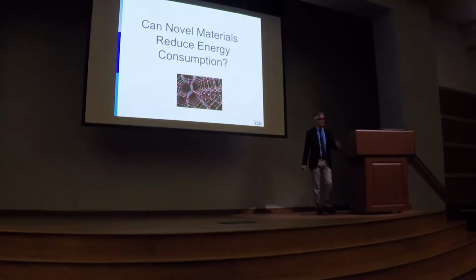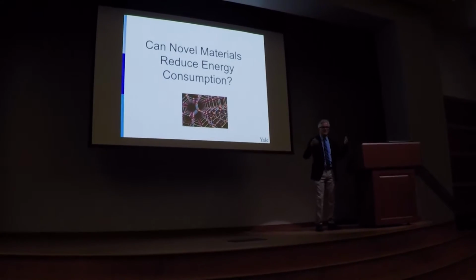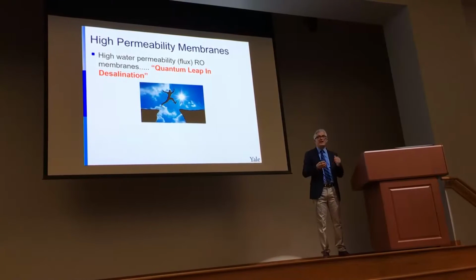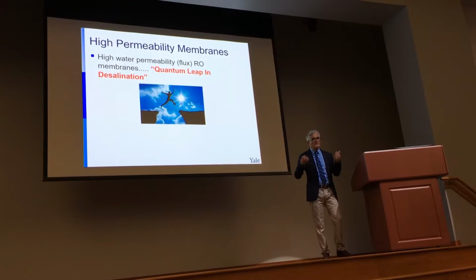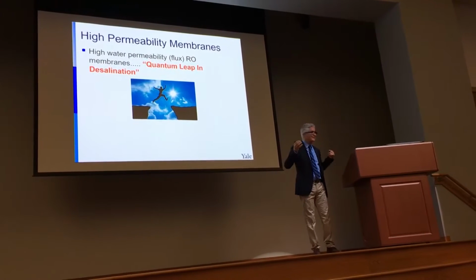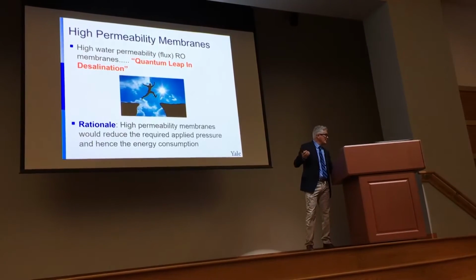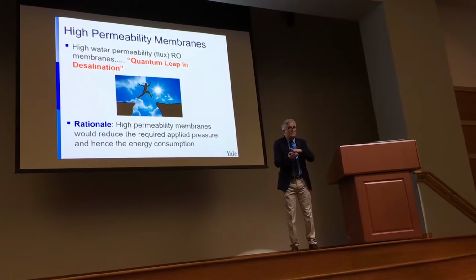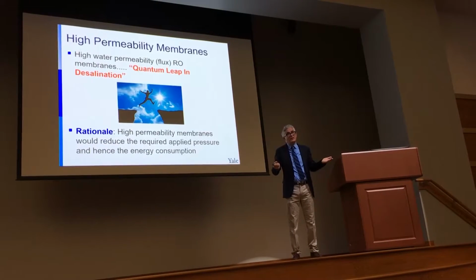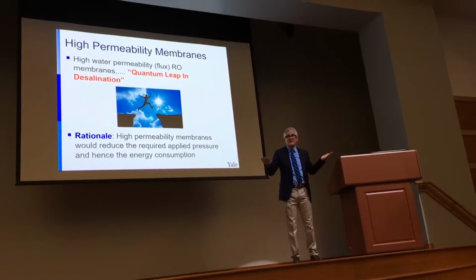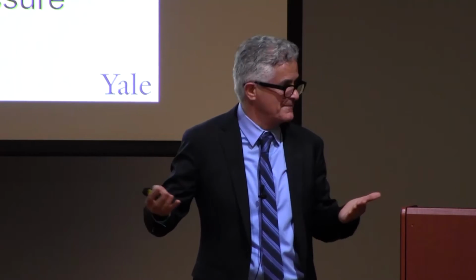Now let's talk about novel materials. I know material scientists always try to find new areas and new fields to get into, and a lot of them got into the area of desalination. They said, let's have membranes with high water permeability, and they promised a quantum leap in desalination. Many smart people, top-notch physicists, naively thought that with higher permeability you need less pressure, and if you need less pressure, you need less energy, because the energy in desalination is just the pressure that you apply.